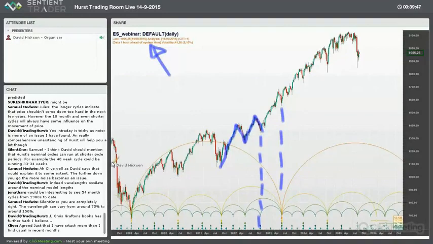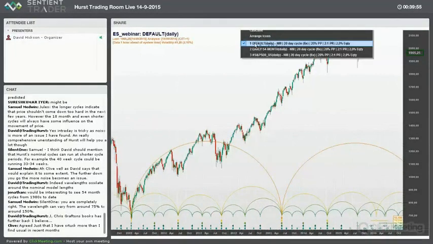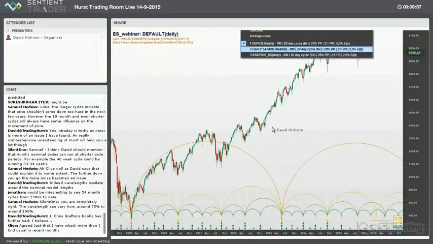And in Sentient Trader, you can get the software to perform that analysis. Fortunately, I've done that for us already, so we don't need to sit and wait while it runs. We can simply take a look at it. I've called that analysis the early 54-month cycle analysis. Let me just zoom out and show you.